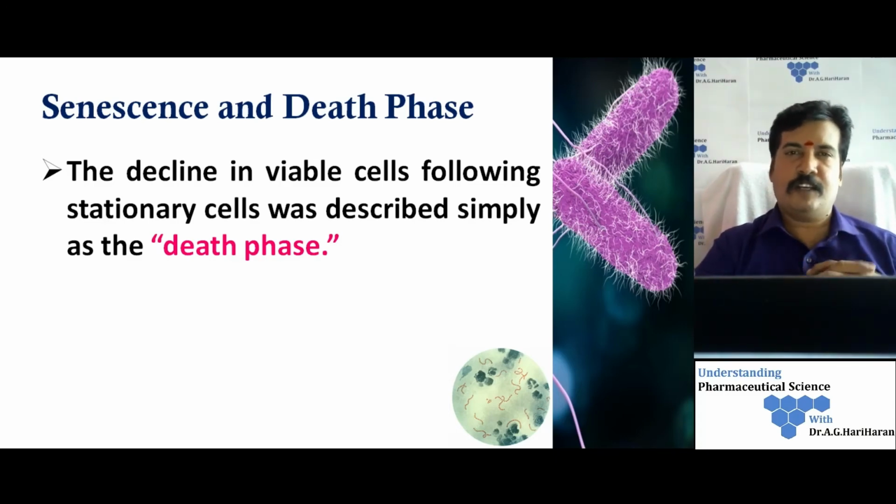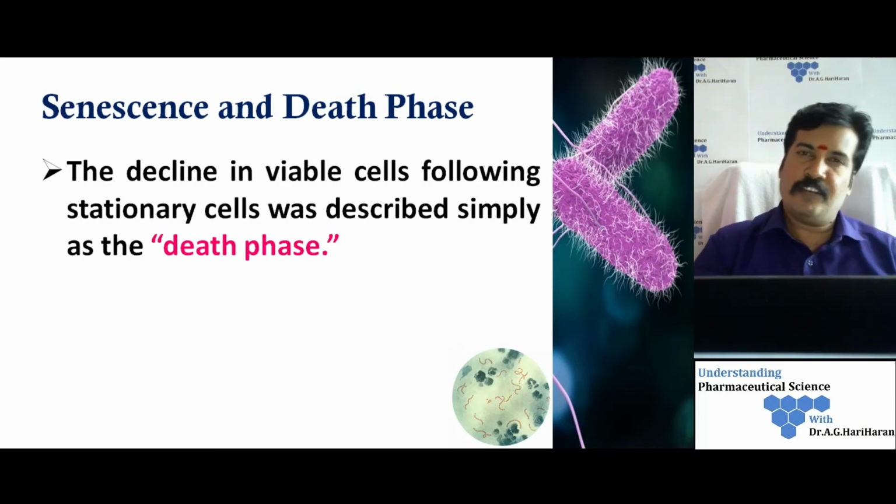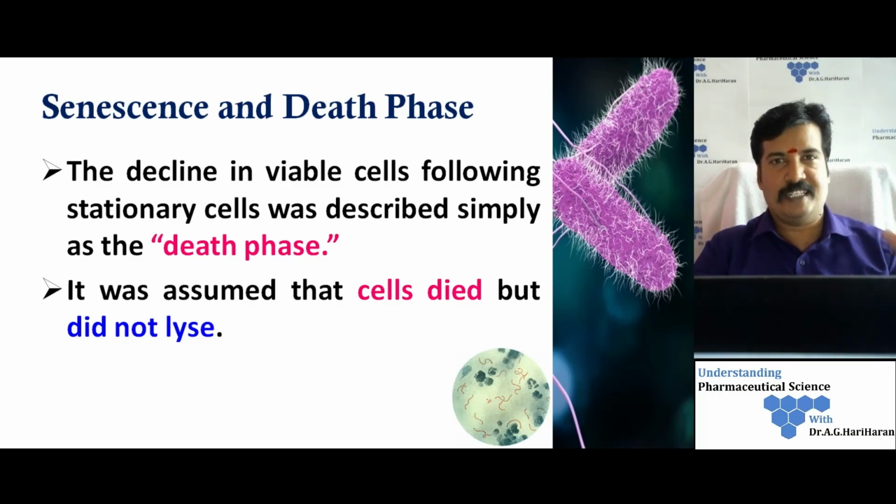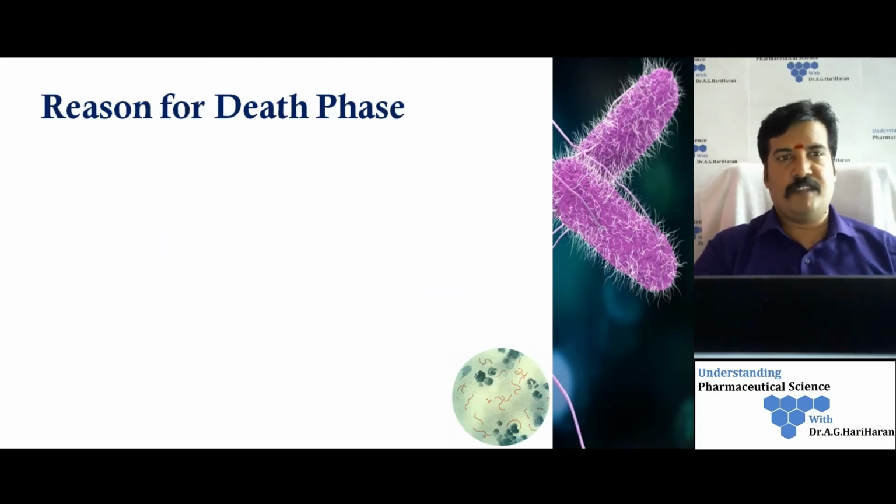In this, we call the death of the cell when it is metabolically inactive and incapable of cell division. Generally, what is meant by bacterial death is the lysis of the cell. We call the bacteria dead once the bacterial cell gets lysed. But in this case, we are not considering the lysed cell as death; we are only considering cells that are metabolically inactive and non-viable, not able to self-divide, as the death of the microorganism.